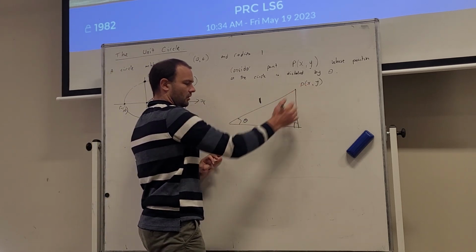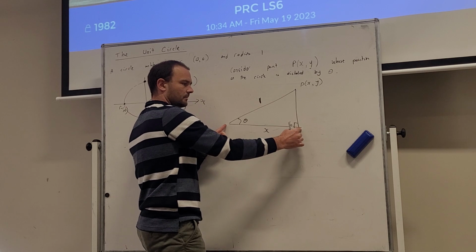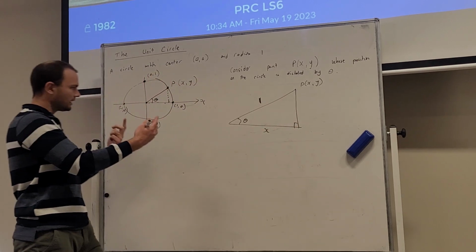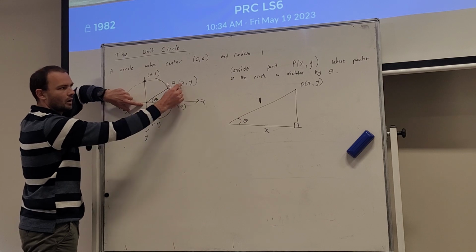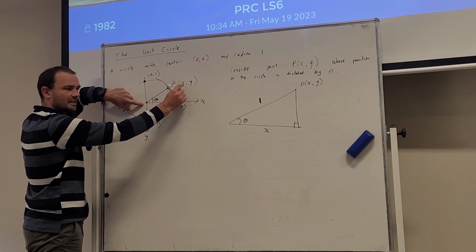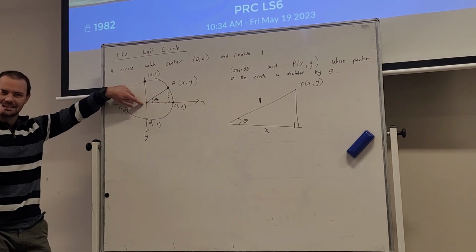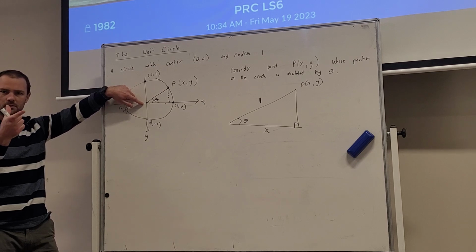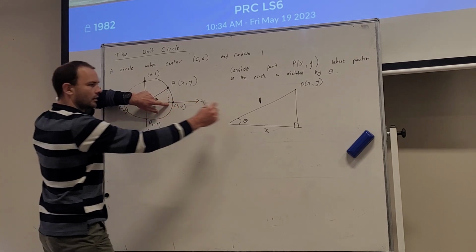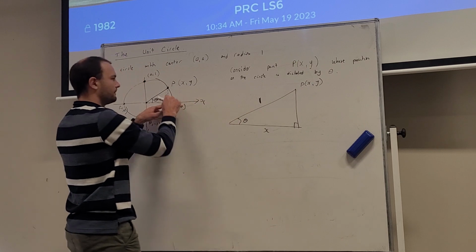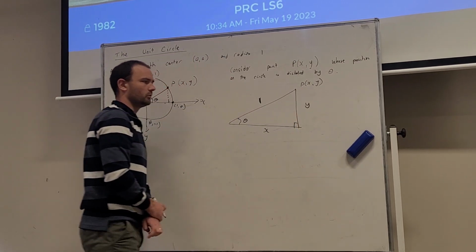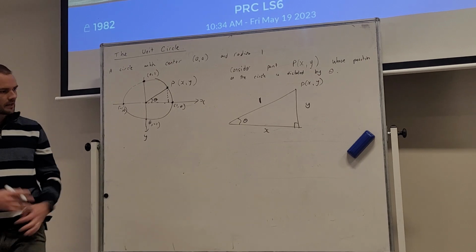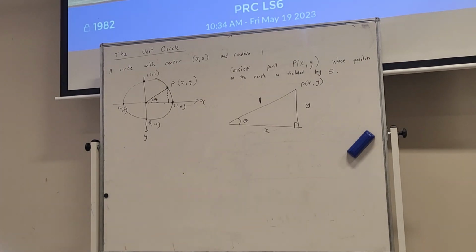Okay. So it's going to be x. All right. Because if you think, how far have you moved across here? Well, whatever that x coordinate is of point P, that is how far you have moved across. Okay? How about what's going on here? Well, that's how far you've moved up. It's going to be whatever that y value is. Okay, so that's the triangle. There, that's the information we have. They're sort of the unknown sides.